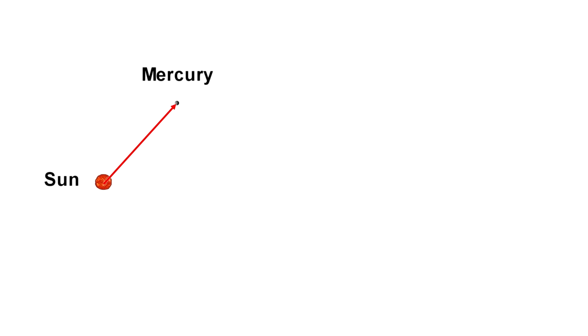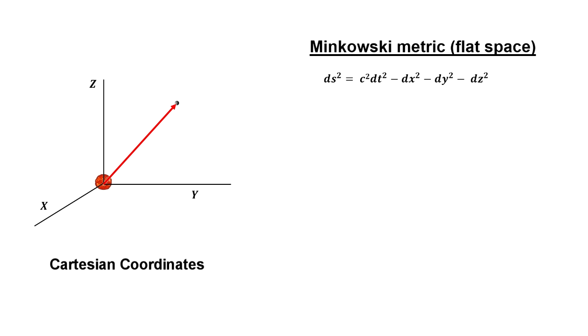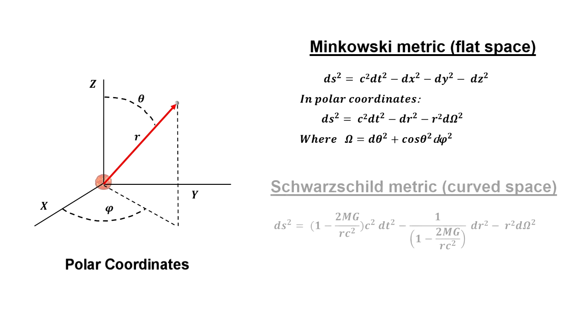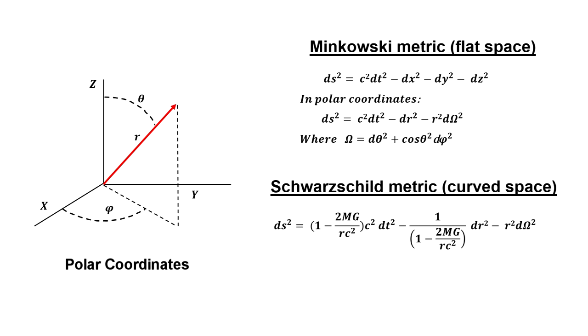In 1916, the same year that Einstein published his General Relativity paper, Carl Schwarzschild published his exact solution for space around a large, non-rotating mass. His metric is now called the Schwarzschild metric, and it works quite well for slowly rotating masses like the Earth and the Sun and the planets in our solar system. We'll use this metric for the first three tests.